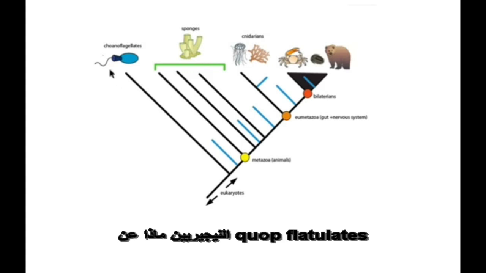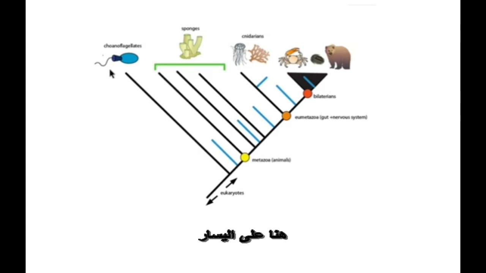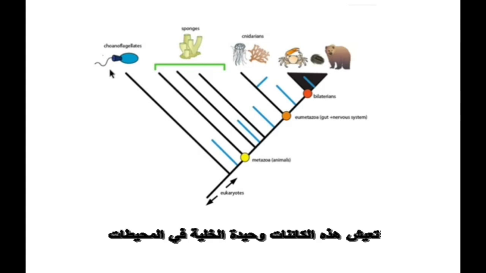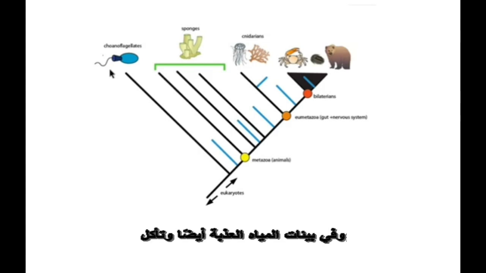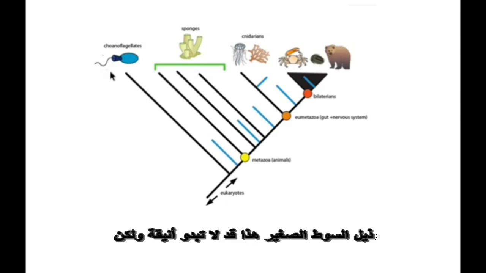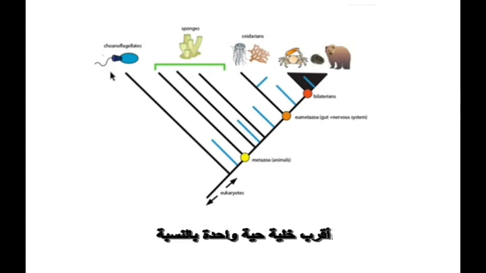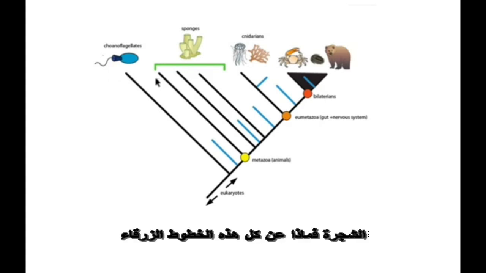What about our choanoflagellates over here on the left? These single-celled organisms live in the oceans and in freshwater environments too. They eat small particles of food and bacteria in the water and move around by beating this little flagellum tail. They may not look fancy, but recent analyses of their DNA show that they are the closest living single-celled relative to animals, which is why we put them just next to the sponges on this tree.